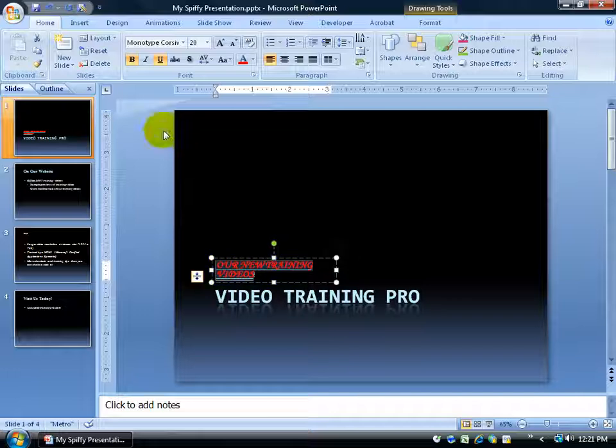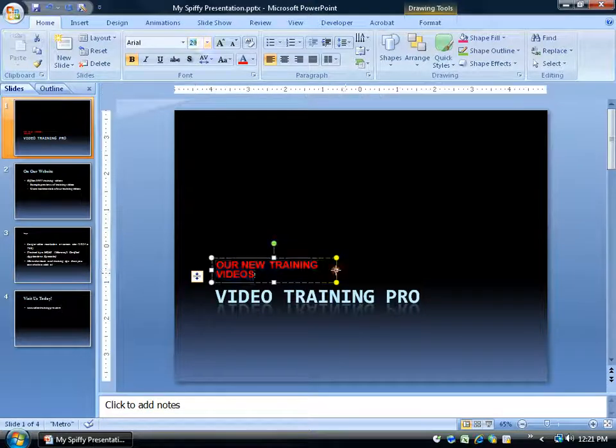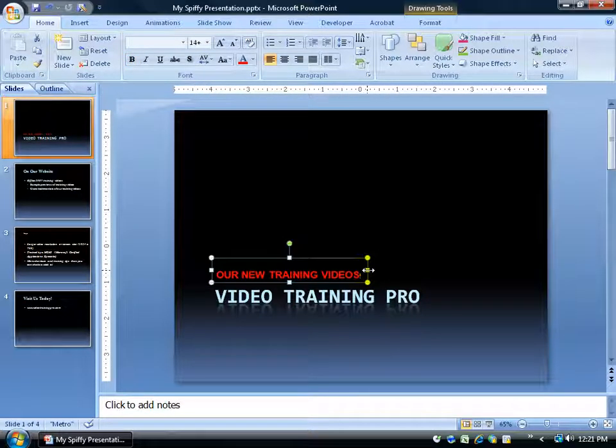And then of course you can see it up here, what's been applied to the font that you have selected down below, B for bold, U for underline. I can get rid of that by clicking on it so it's no longer applied to it. Monotype Cursive, I'm going to go ahead and click up here and type in, hit the tab key, Arial. And then what I want to do, so it doesn't wrap around itself, is click and drag and stretch that handle out. And notice how I didn't select everything, so that little exclamation point is not applied to it.